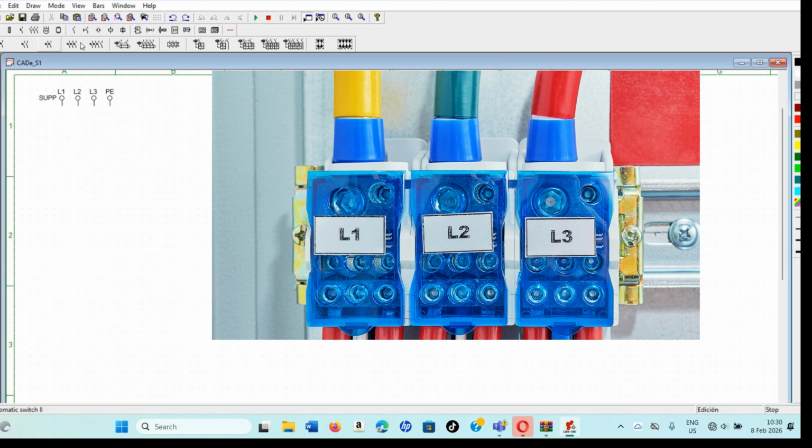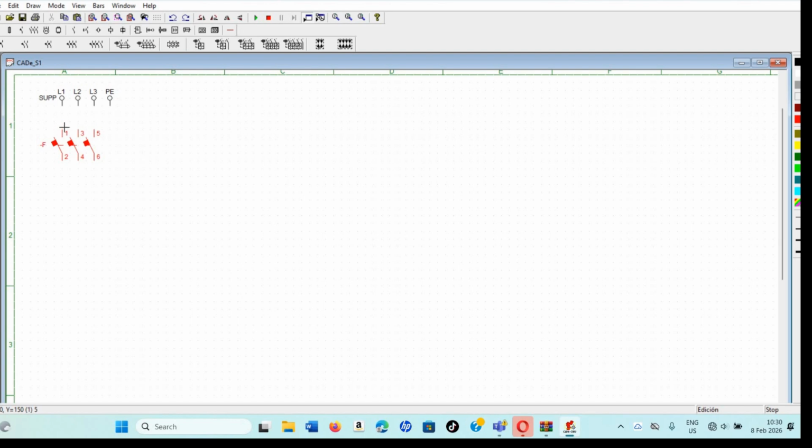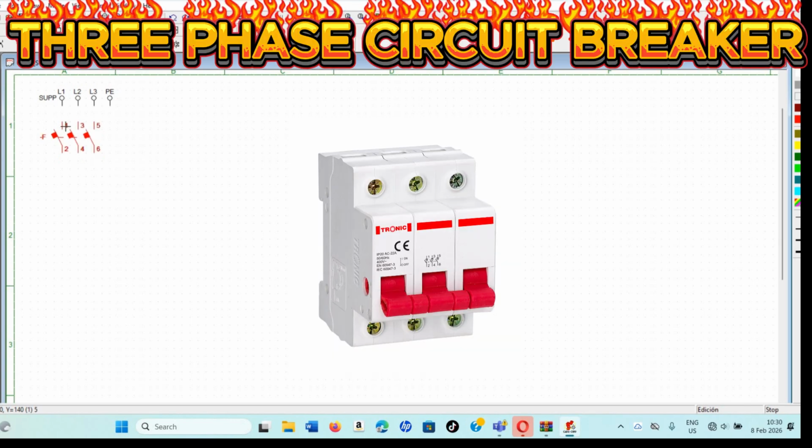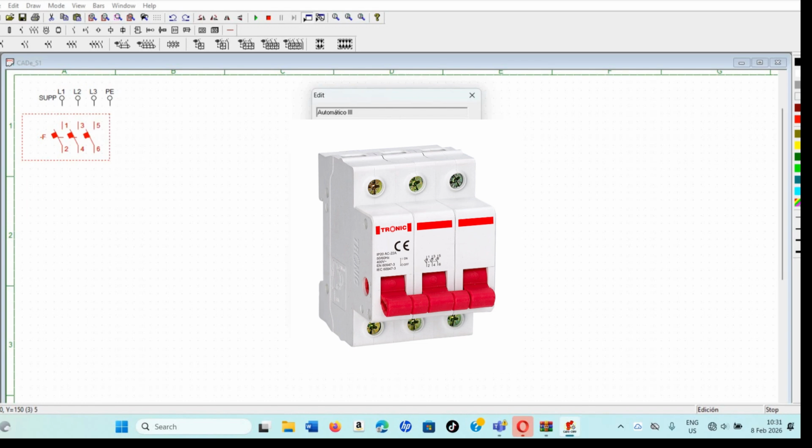Next, we will connect a 3-pole circuit breaker, or 3-phase miniature circuit breaker. Let us name our protection device.